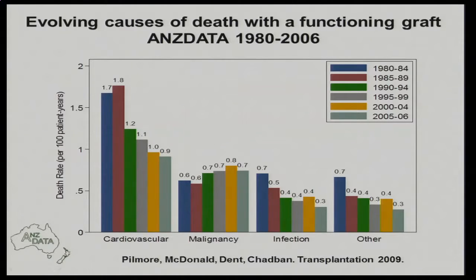I might just move along to try and finish up in the next few minutes. This is showing what we have done over the years. Again, we've got better at managing cardiovascular disease and aggressive cardiovascular targeted therapy, in other words, statins, blood pressure control, treating diabetes. We haven't got that much better at treating malignancies, although we hopefully will get better outcomes with our smarter use of immunosuppressive drugs and things like mTOR inhibitors. We've got better at managing infections over the years, and these are other causes.